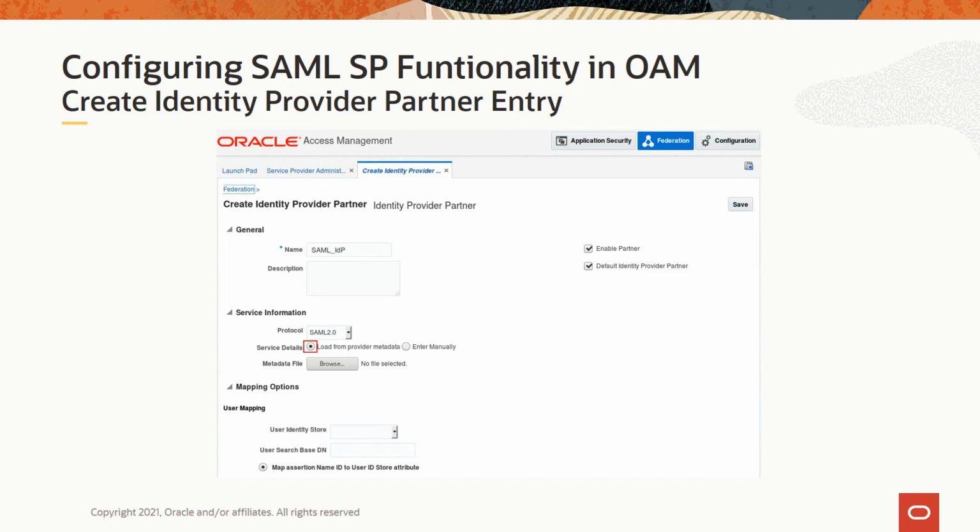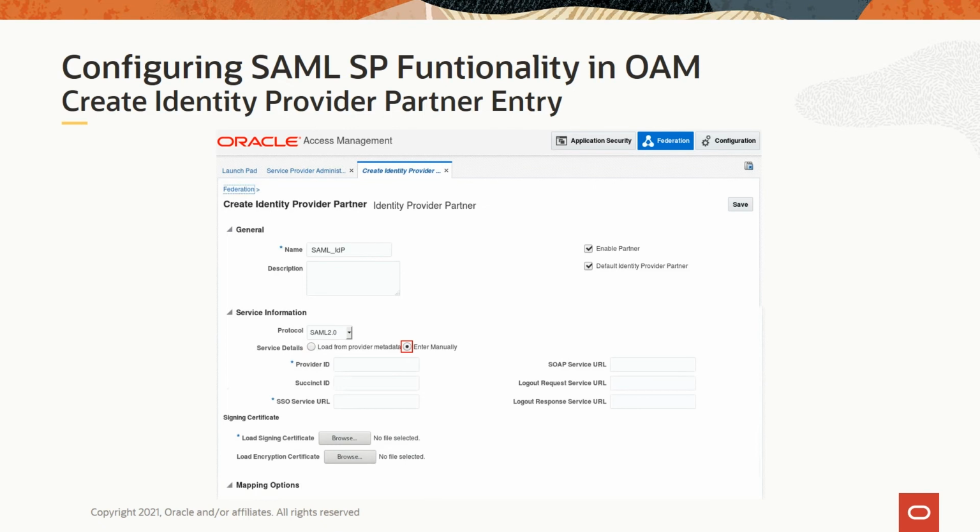You can also choose to manually enter the partner data. If you choose to manually enter the partner data, you would need to be provided appropriate information from your partner, and as an absolute minimum, you would need to provide a partner ID, which is also the entity ID if you're looking at metadata.